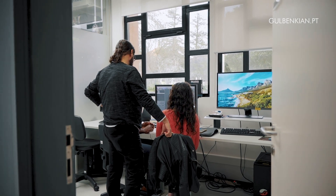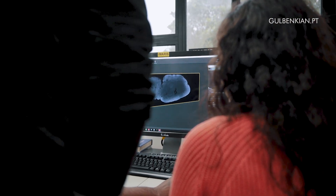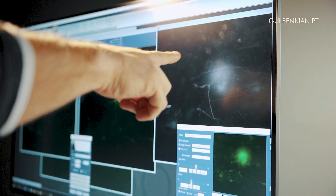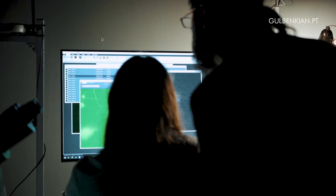We can provide full support when they come in. Even if they don't know how to do the experiments, we teach them. We have a multidisciplinary team made of physicists, biologists, and even IT people, and we can provide support on how to do their experiments based on what they want to learn. We can sit with them at these microscopes — because these are very complex pieces of equipment — and go step-by-step on how to use them.